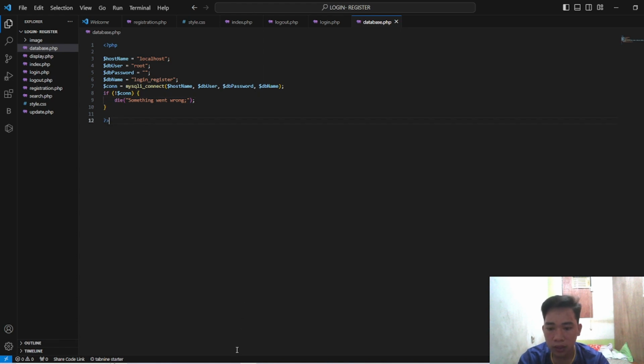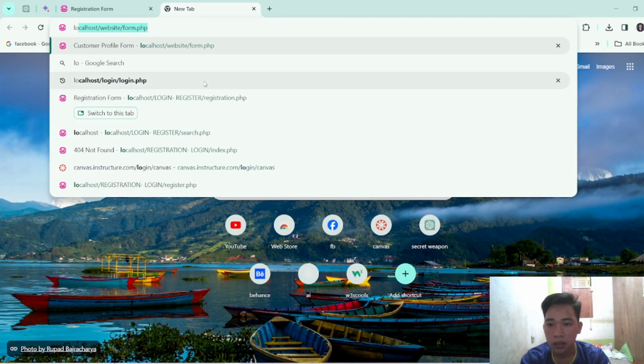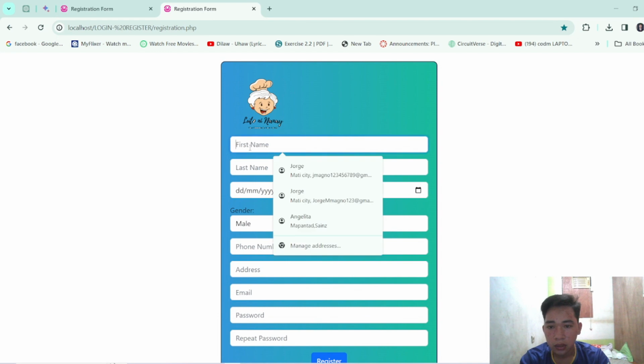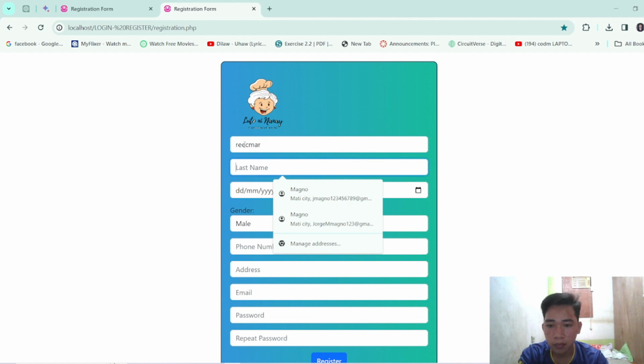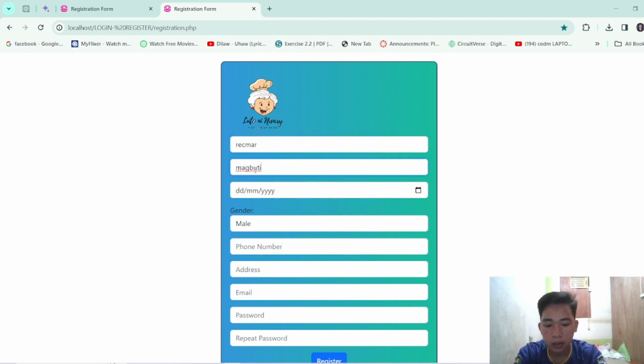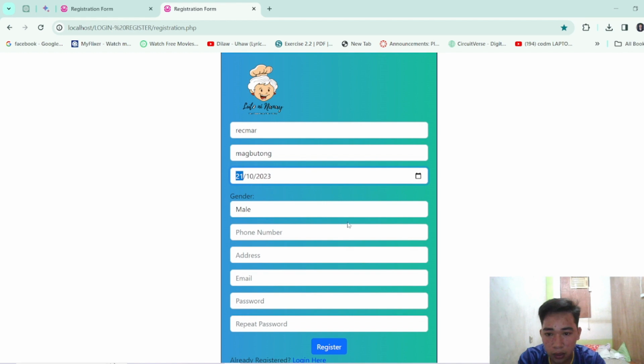So let's test our code if it is working properly. Let's go and access our form. Let's try RECMAR for the first name. Then for the last name is MAGBUTONG. For his birthday, let's just say it's today.